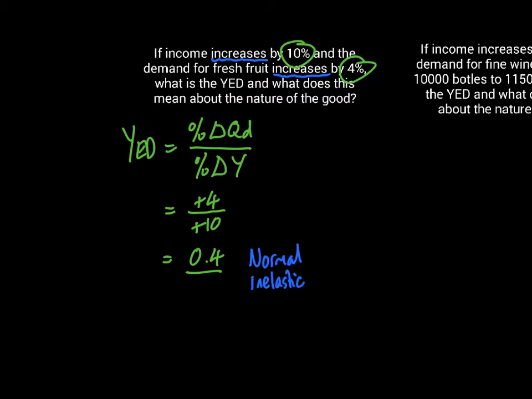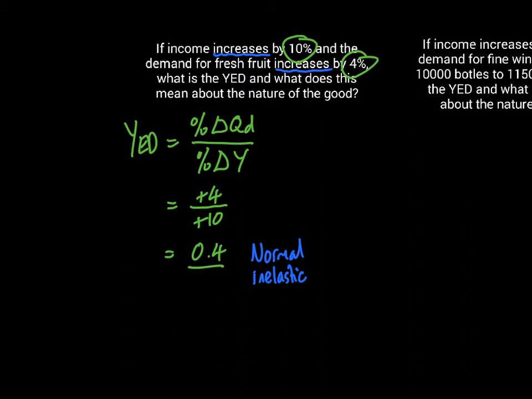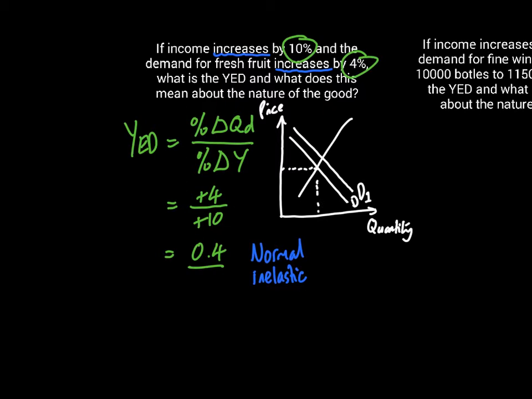0.4 means that it is normal and relatively inelastic. What that means is that when income increases, demand increases, but by a less than proportionate amount. Although it is normal, it is relatively unresponsive. Another way we might think about that is what it would actually mean in terms of drawing a diagram. Income is one of the conditions of demand that would cause demand to shift right and left. It means that if I've got a product like this, the shift to the right in demand is likely to be relatively small because demand is relatively unresponsive to a change in income.